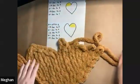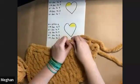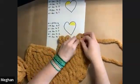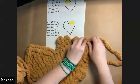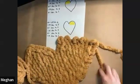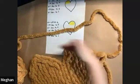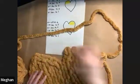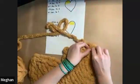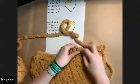We're all working together. So I have this decreased, and then I stitch the other ones. 2, 3, 4, 5. I have that tail still hanging out here. That's fine. We'll weave it in. So now I'm going to decrease each time I make a pass. So I'm going to stack this loop on top of this loop, and I'm going to decrease. And then I'm going to stitch the other ones.